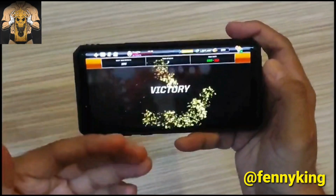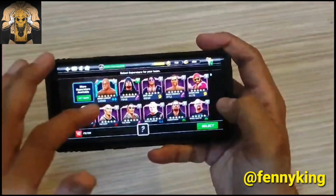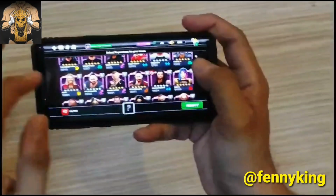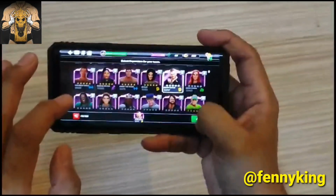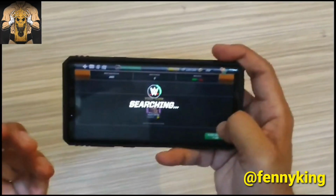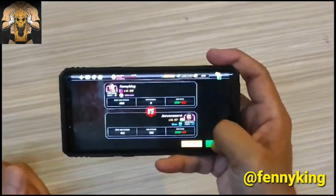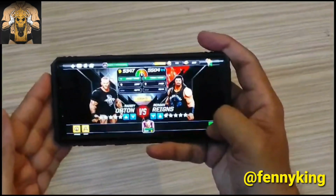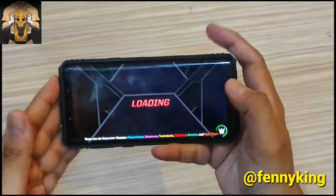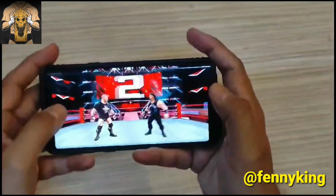Now the 6 stars are coming, very difficult, harder events are there. I can understand that the game is getting more difficult day by day, so you have to be quick. And another thing guys, there are two styles of how they punch. One is straight and one is like uppercuts. As you can see, I'm using Randy Orton 5 star. I can use the same continuous strike technique.